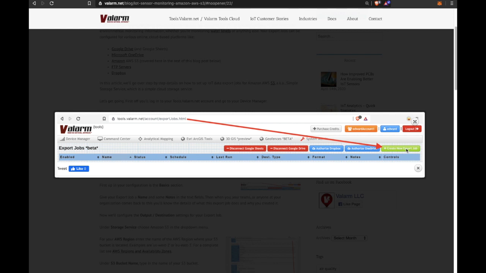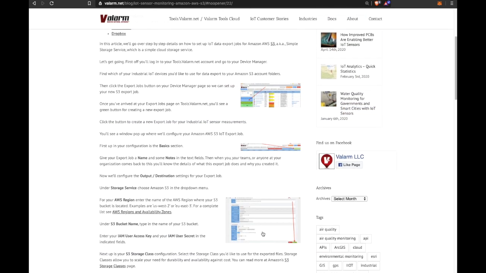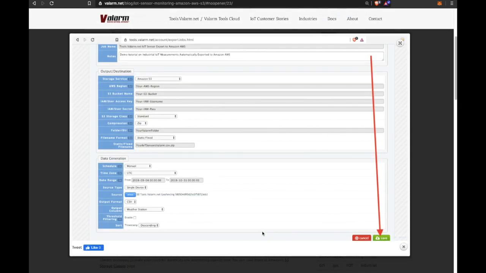Go ahead and click that button to create a new export job for your industrial IoT sensor measurements. And once you've clicked that button, you'll see a window pop up where we will configure your Amazon AWS S3 IoT export job.